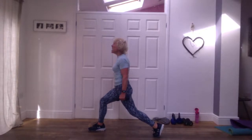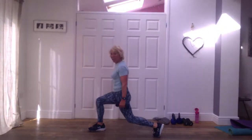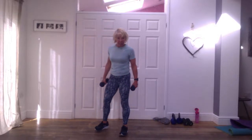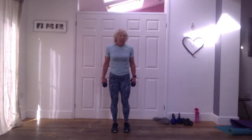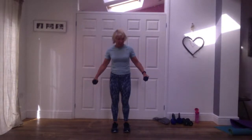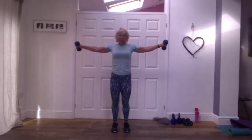10 seconds. It's so easy to stop when it gets really hard. Don't stop. Do another 3 reps. Then regress down. Done. Slip that in, you know. 3, 2, 1. Front to side. Lift. If you get to the top there, you want to go over time. I think that's a bit all right.